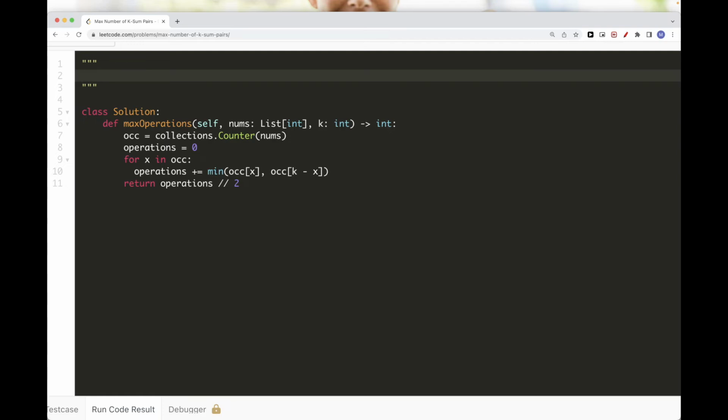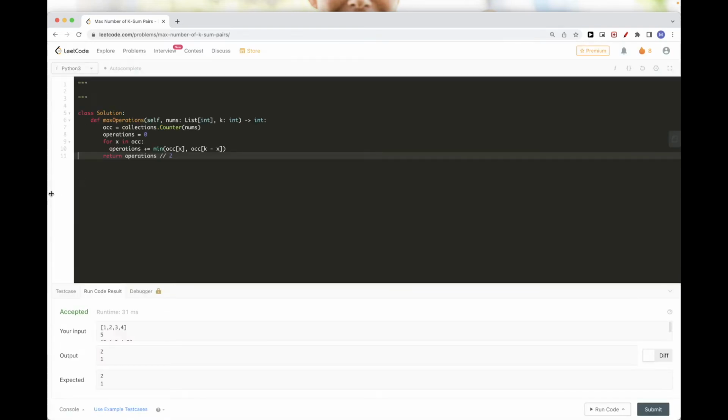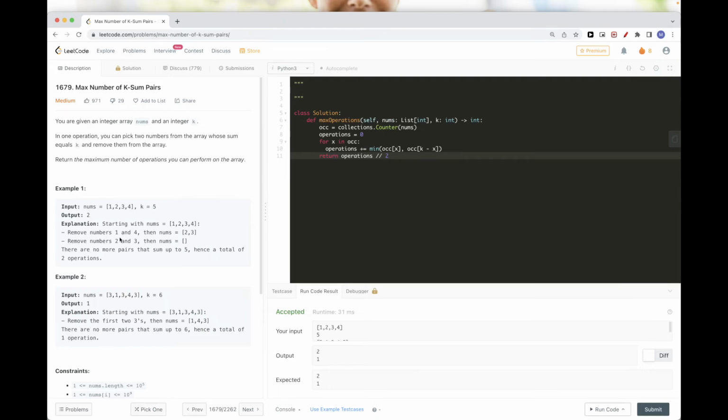We can sort the array. Once we sort the array, the idea is to have 2 pointers, one at the start and one at the end. If the sum of the start and end is equal to k, we count it. But if it's bigger, then we can move the end to the left to decrease the sum so that we have a possibility of reaching k. So what I mean by that, let's take the example here.